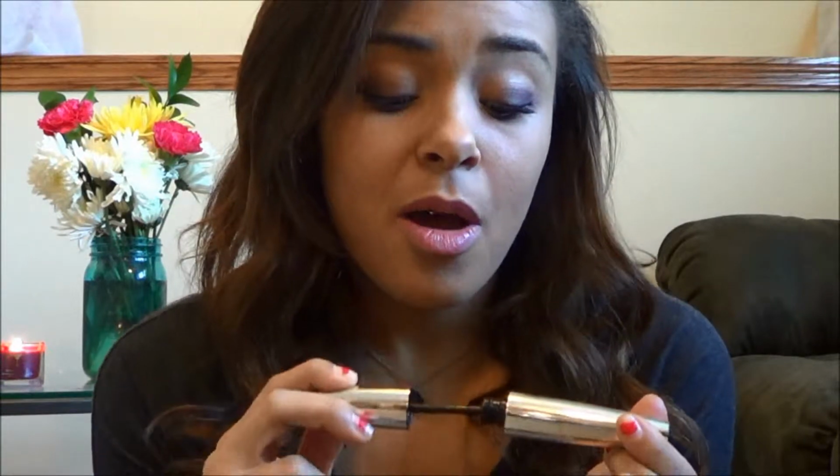And then I absolutely love this product too. This is probably my third tube of this. This is the L'Oreal Million Lashes Mascara, and this stuff is just amazing. I'm surprised I haven't talked about it a lot in my videos before, but it's my favorite mascara aside from the Benefit They're Real, and it's a way better deal than that mascara. It separates your eyelashes so well, and I don't really need a lengthening mascara because I already have ridiculously long spider eyelashes, so I use volumizing mascaras like crazy, and I love this stuff.